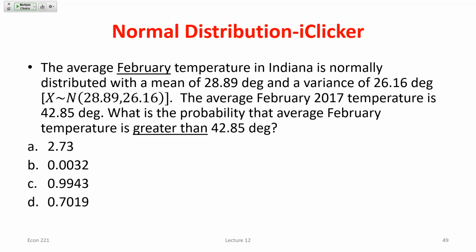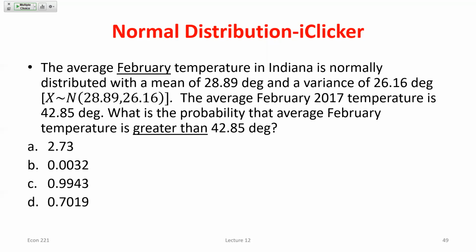But once I figure out that this is a pretty high z-score, well, it'll be a little more complete here. Once I convert that value into a z-score, I'm almost 3 standard deviations away from the mean. That's pretty far. It's probably going to be that this probability is pretty close to 0. Sure enough, if I look up any of these possible options, the only one that's close to 0 is B.